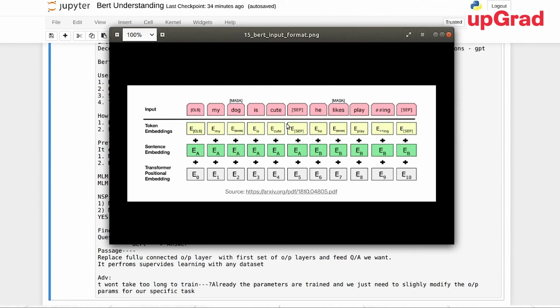Sentence A is my dog is cute, sentence B is he likes playing. It converts them to a numeric class, distinguishes between sentences A and B, and checks whether B follows A or not.